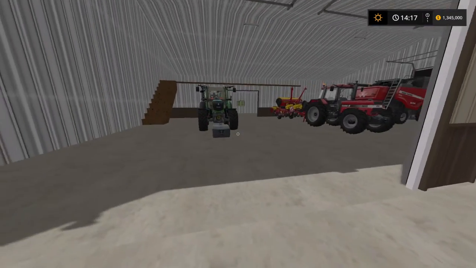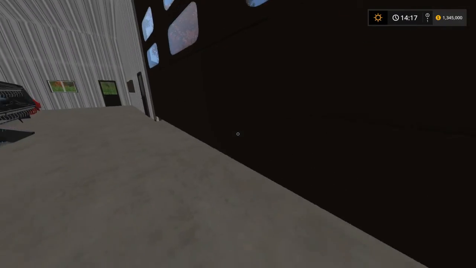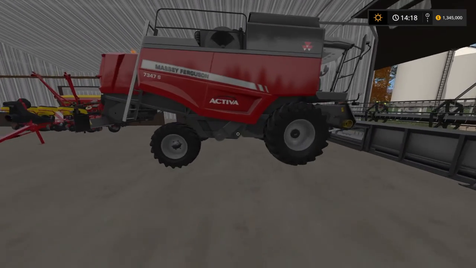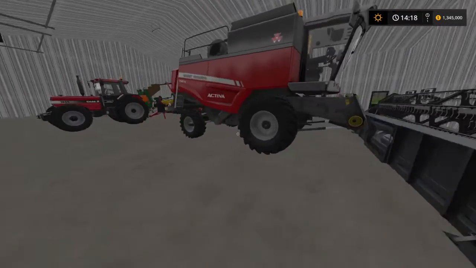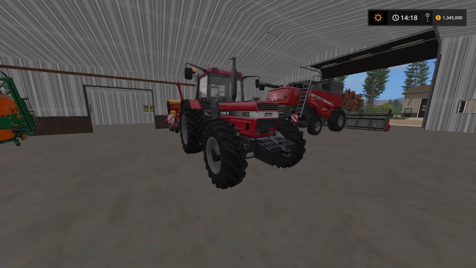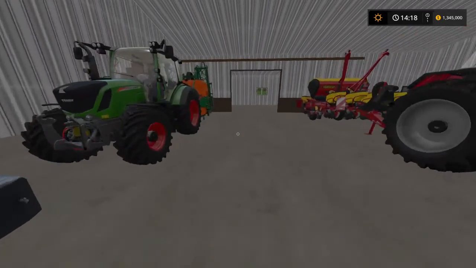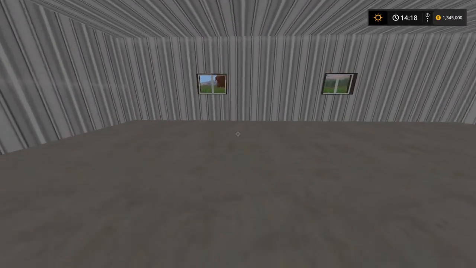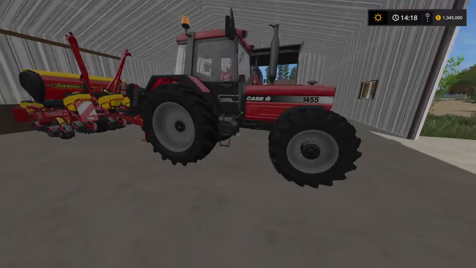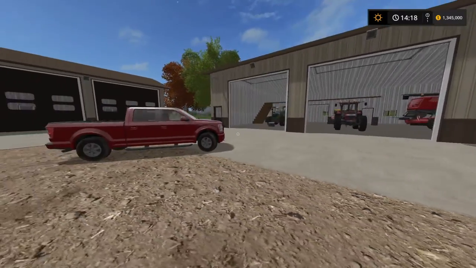Oh, wow, we do have equipment in here. Okay. I forgot that we had equipment in here, actually. We do have a Massey Ferguson 7374 combine. We do have the old Case IH. We do have a little Fendt 310. So obviously that is very nice. And then we do have a little back room here with nothing in it. Which actually, if you took that back room out, you could fit a lot more in that garage. But you know, that's just me.